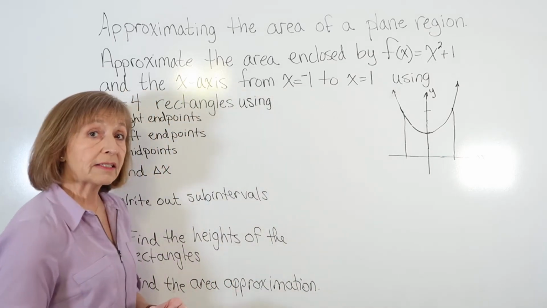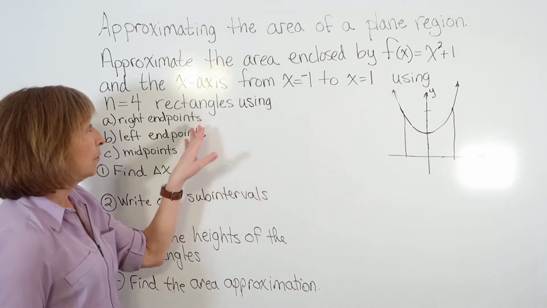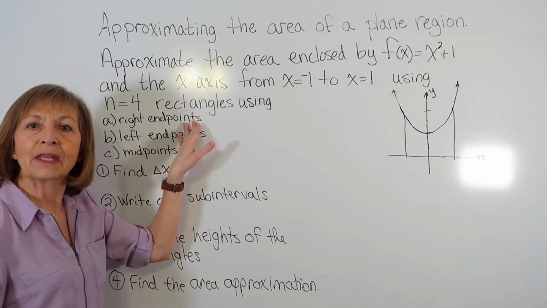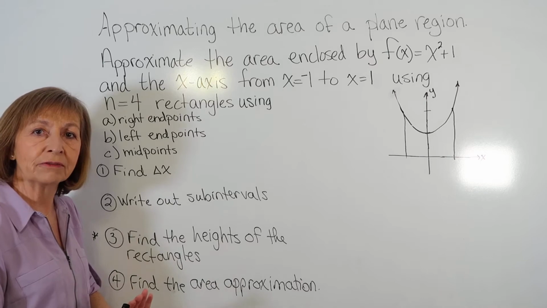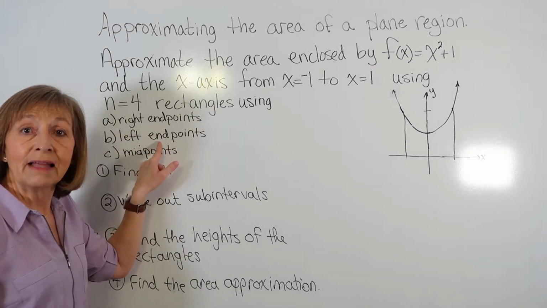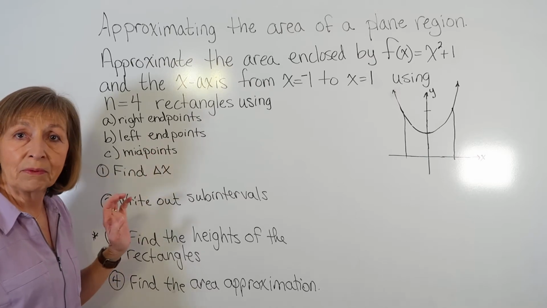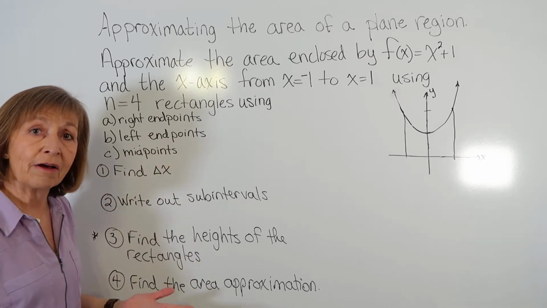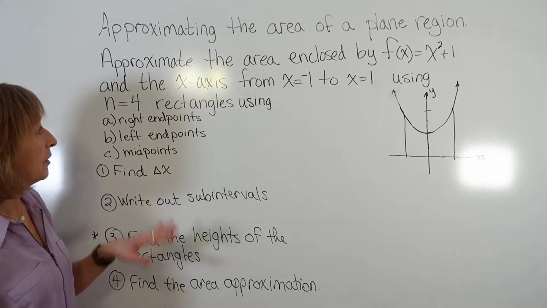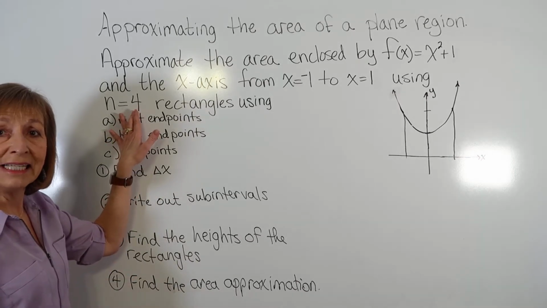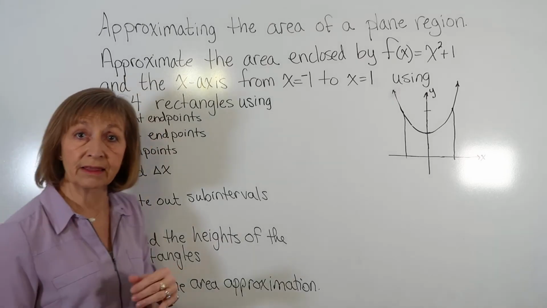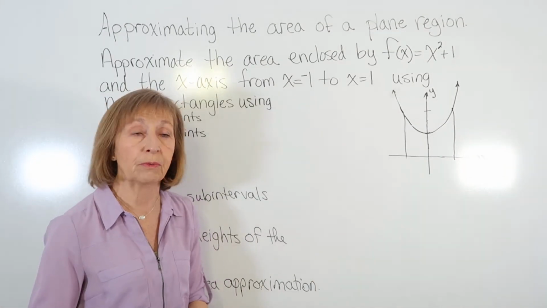Now when I want to approximate it using the rectangles, we actually could do the rectangles by taking different endpoints of our subintervals to do this. We could do this by the right endpoints, by the left endpoints, or by the midpoints. And I'll show an example of each of those situations. Now what we do here is we're going to have n equal 4 rectangles, and we want them of equal width for this introductory work with it.